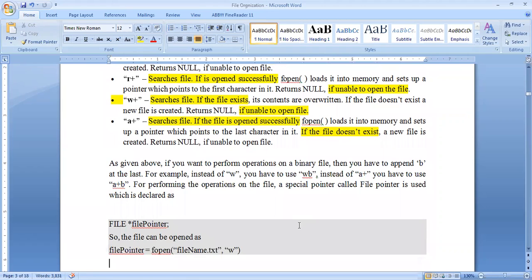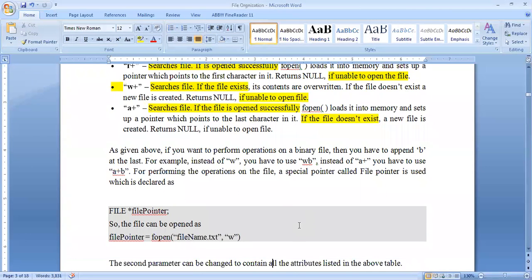So in the above modes, if you want to perform operations on a binary file, then you add a B at the end. Means if you want to perform any operation on a binary file, for example W, then instead of W we write WB. So this is WB instead of W. Then instead of A, we write AB.